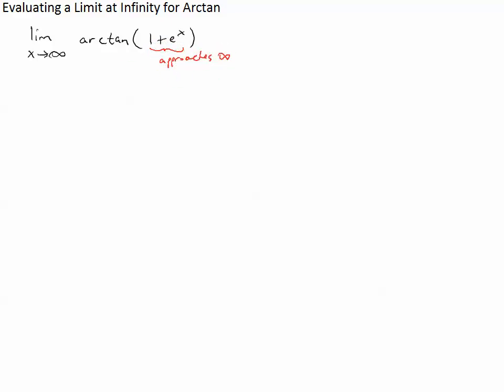So what we're looking for is the arctan of something that approaches infinity, or something really big. Now, we could take the approach of looking at the graph of arctan, but I'm going to take the more analytic approach here and try to understand the properties of the arctan function. So what we're trying to see is what this means.